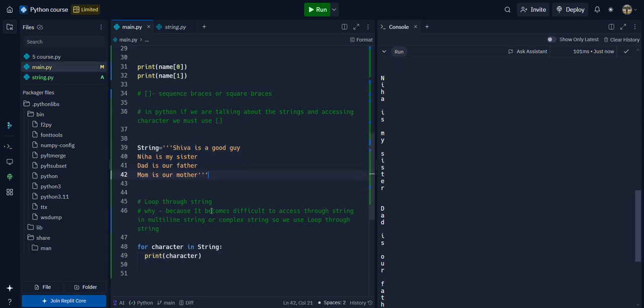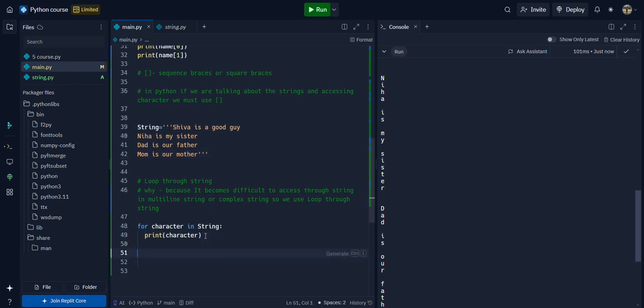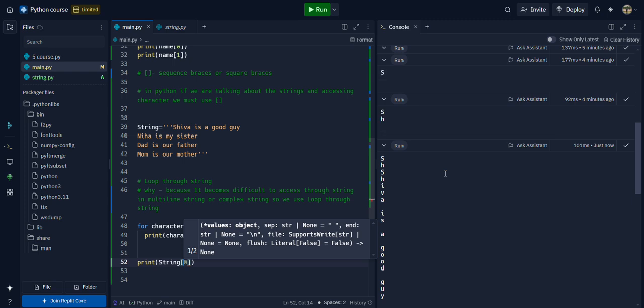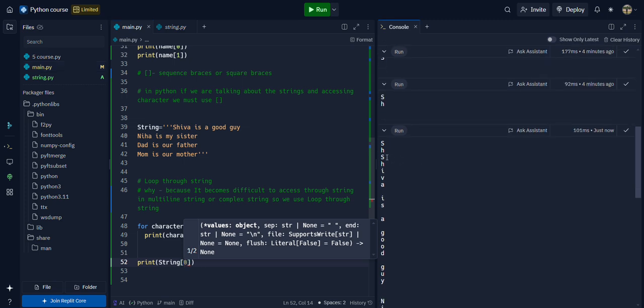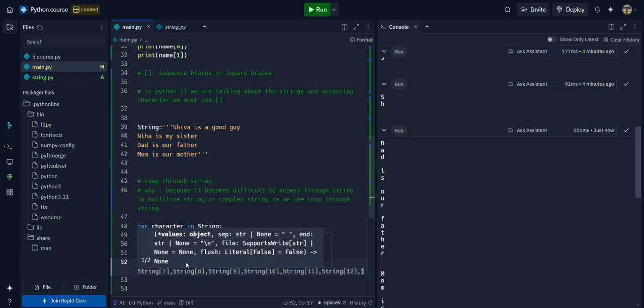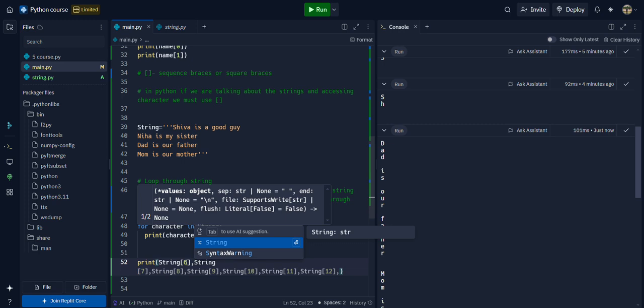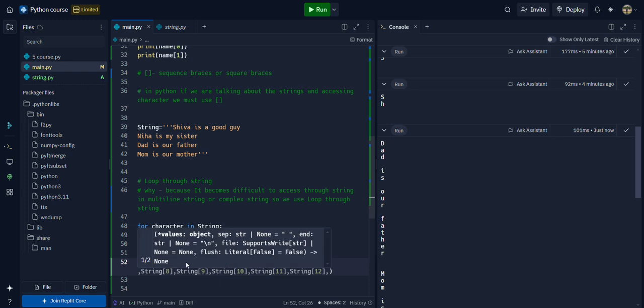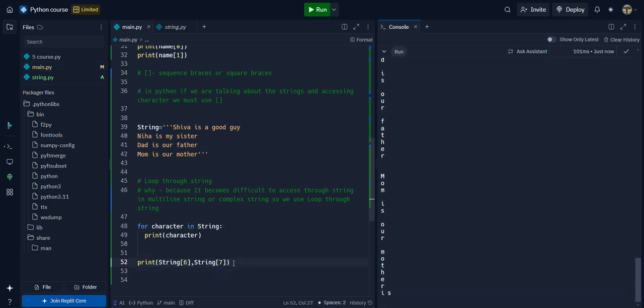If you want to get the information also, like print, you can go through it with the index, like 0, 1, 2, 3, 4, string.